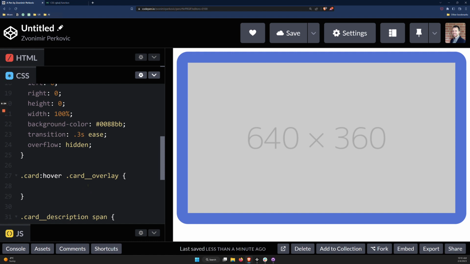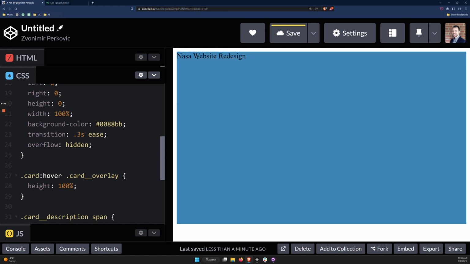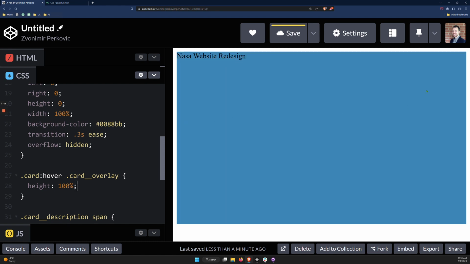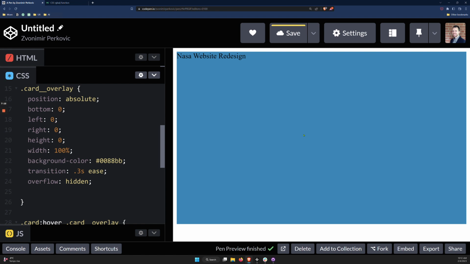And inside of here, I will use this height property to animate it. So I just want it to be 100% because currently it's 0 and I want it to go all the way to the top. So now, okay, this is close. It's not perfect. We have animation that's going from the bottom, but it's a square. Our element is a square. There is no opacity, so we will have to add those things. And also text is in the top right corner and we want it to be centered. So fixing these two things should be easy.